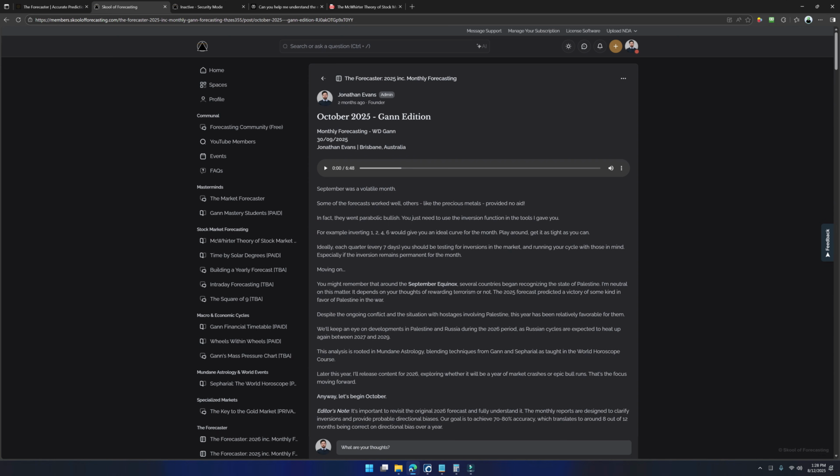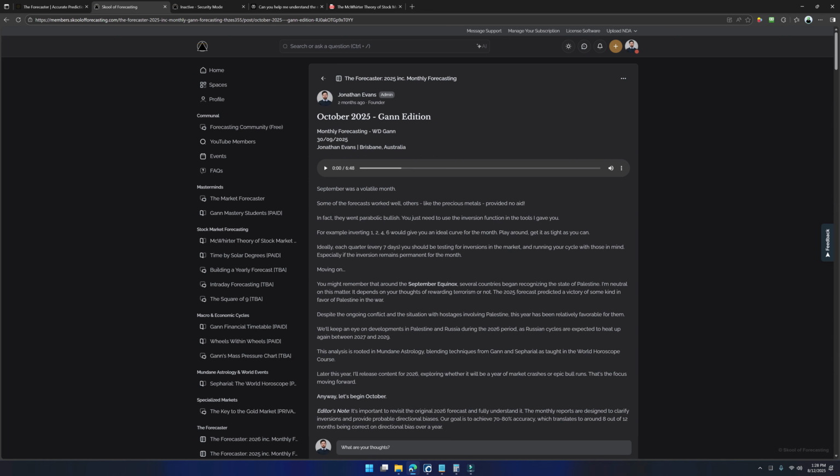Now, I'm not going to say that I'm absolutely perfect at this, but I think I have a working version of it, and that is what I want to go over today and show you some of the curves that we have produced. I don't only produce mass pressure charts. I make sure that we get mass pressure charts combined with time and combined with Astro, and I try to get all three lined up to generate a directional bias for the month ahead.